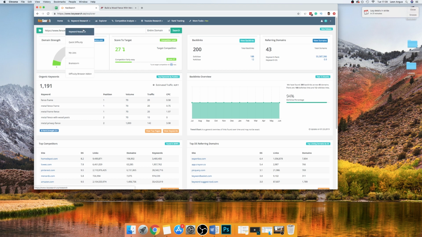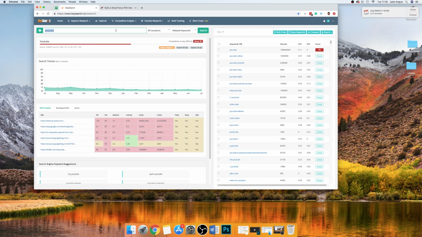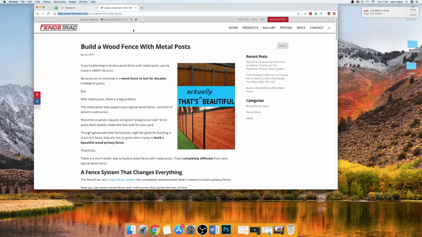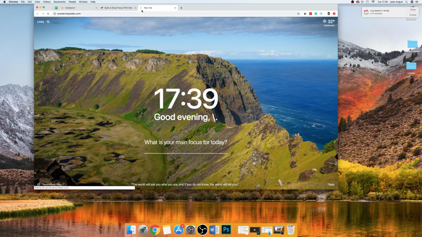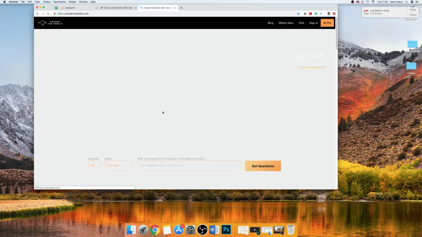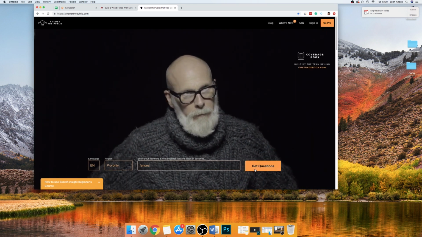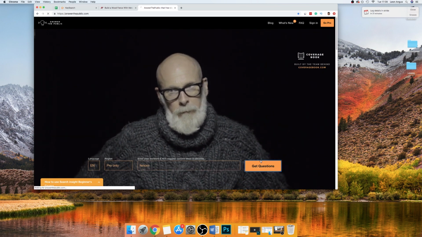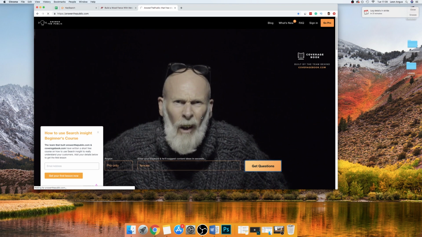So what you would do is come into this tool. The first thing I'm going to want to do is basically drum in some keywords. This is around fencing. Say, for example, I needed some ideas. The first thing you would do is go to a site called Answer the Public. You put in a very broad generic term, just say fences or fencing. And then we can see the questions that people are asking around this particular topic.